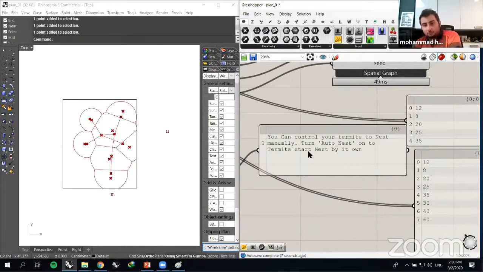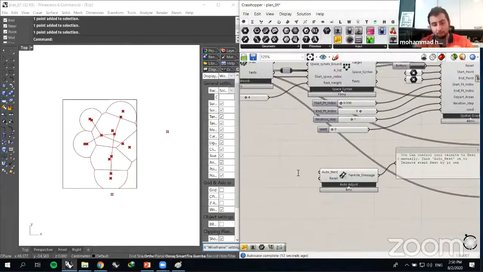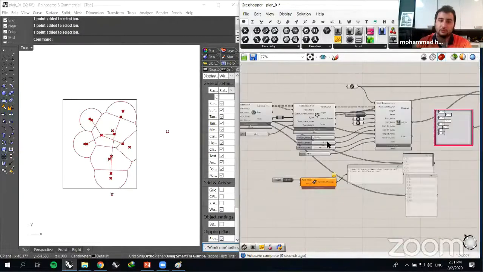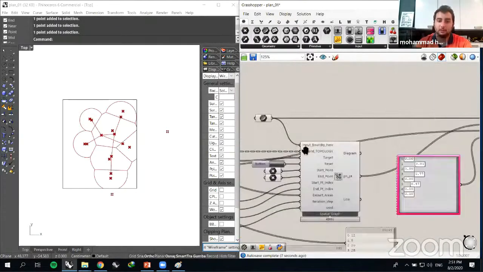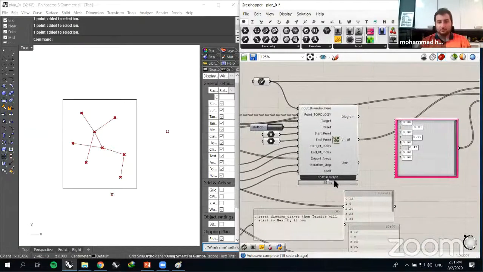The message shows here says turn the auto-nest on to start nesting automatically. I'm connecting the Termite-Nest boolean to it and turning it true. As you can see, it said resetting the diagram. I'm resetting this, and you can see that it's trying to generate different shapes based on the inputted data.